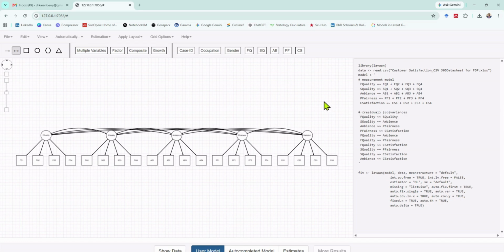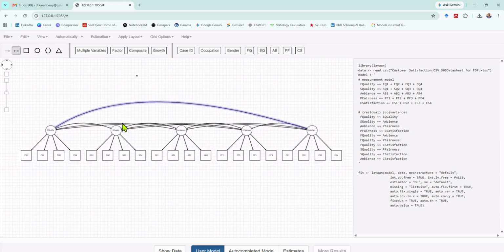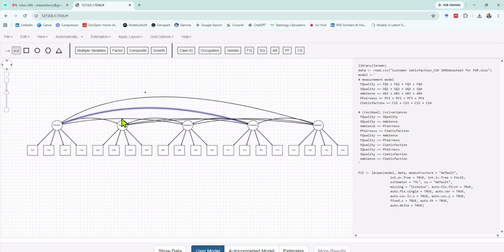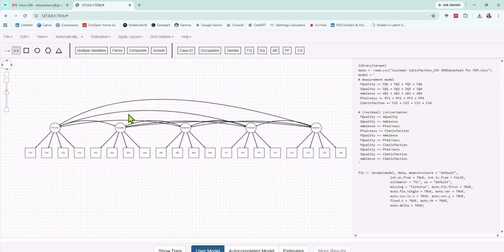Now what next? Now I want this to be a little clean so that I can visualize. Just select it and it will become purple in color. A single left click will make it purple in color and you just drag it like this and you'll be able to see clearly all these paths.